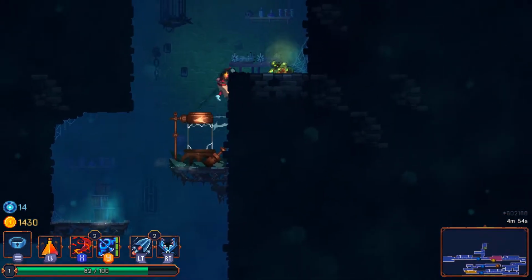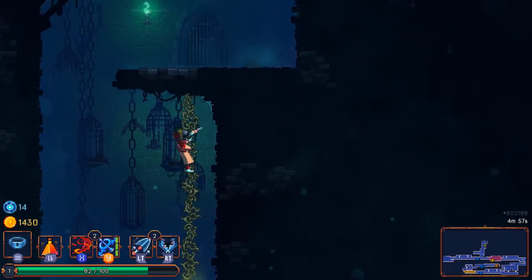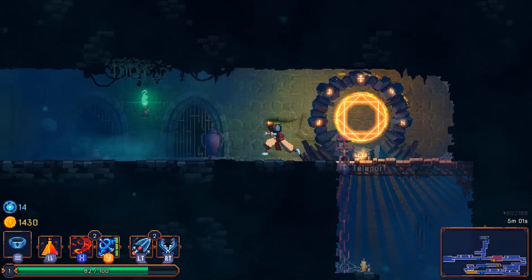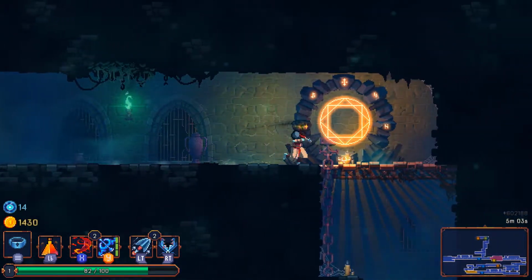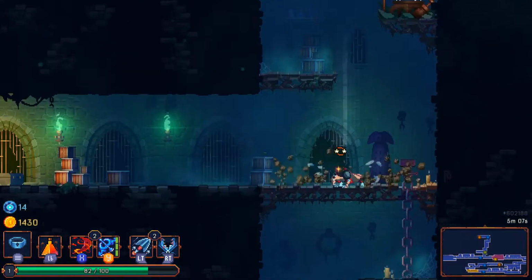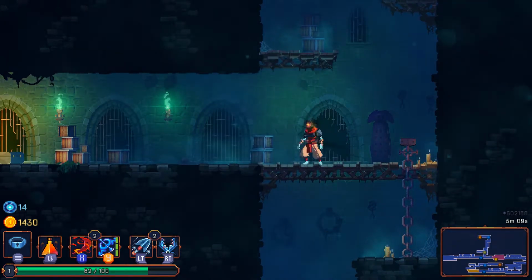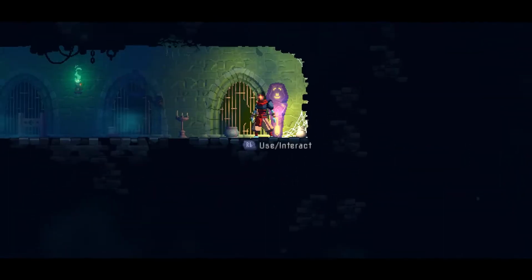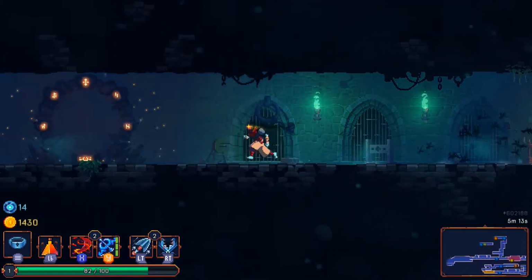Let me just make sure there's nothing else up here. There usually isn't. These paths just lead to the exits, but you never know. Yep, there's the toxic sewers. You know what? I'm probably going to regret this, but let's continue on to the ossuary. I want to at least beat that area.